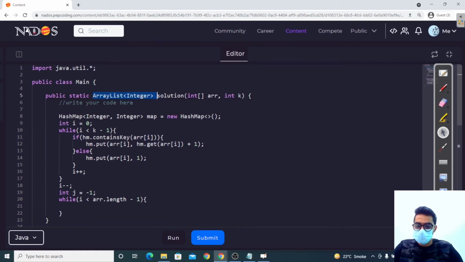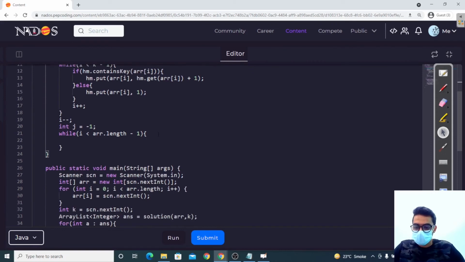So let me first initialize that: answer equals new ArrayList. After that, the first work we have to do for the acquire and release strategy is acquiring the elements.